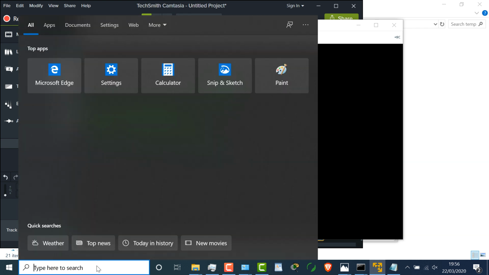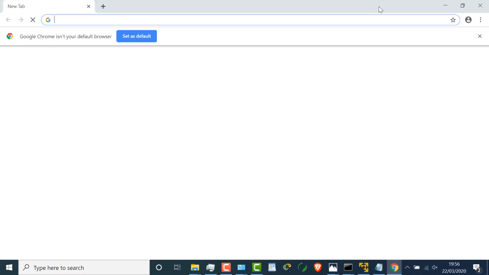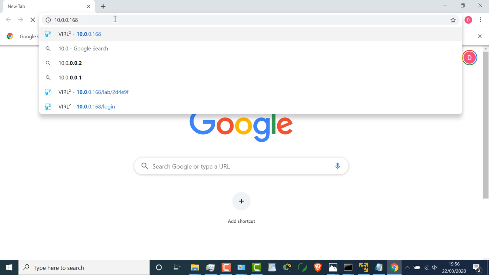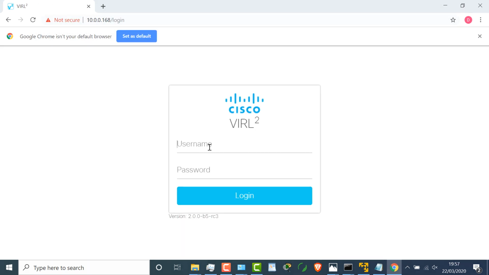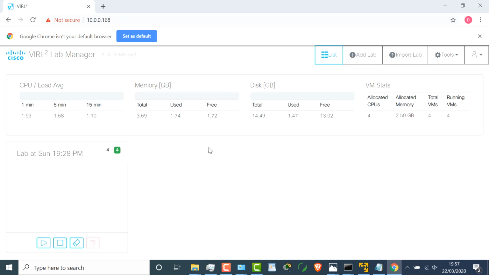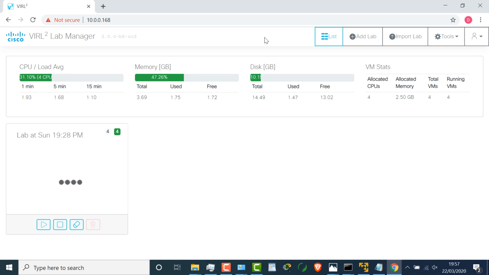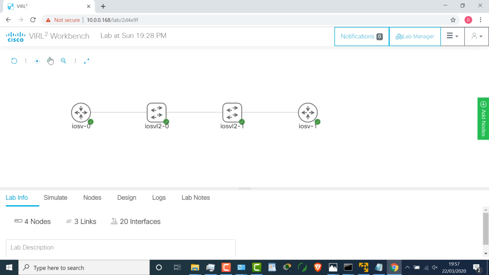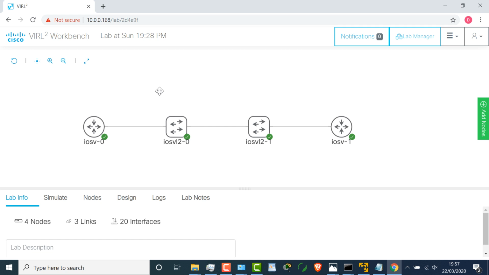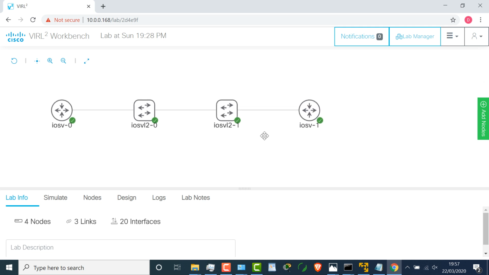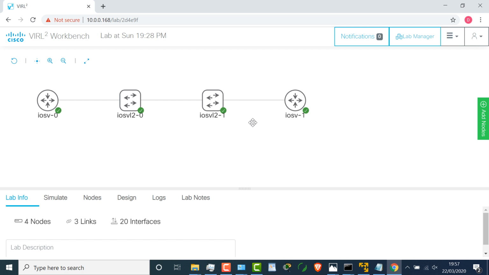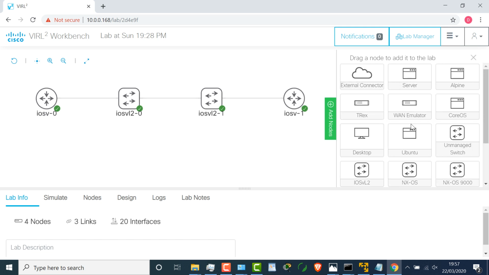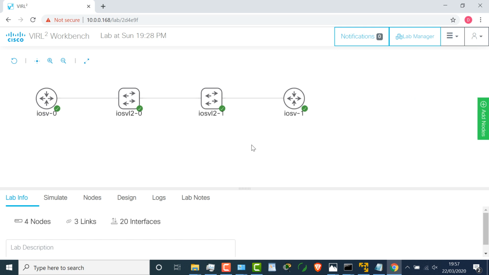So what I'm going to do rather than use Brave is start Google Chrome, and I'm going to navigate to that VIRL server and log in with my username of admin, password of Cisco123, and I'm going to open up my topology. And as you can see, the devices have booted. I can see green ticks next to the devices. I can move the topology around by simply clicking in this white space and dragging the devices around. I could add a node, but I'm going to collapse that.